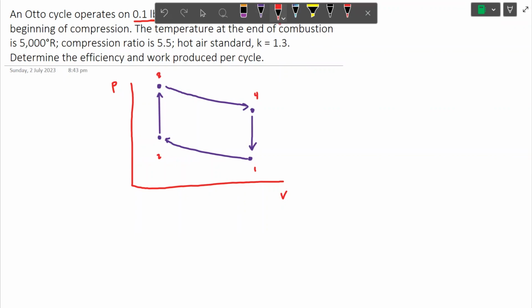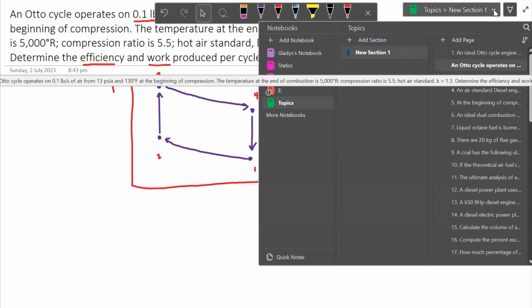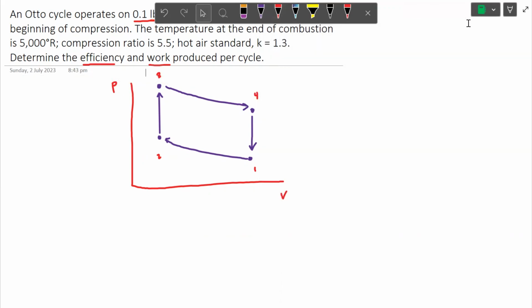Okay. Ano bang hinahanap niya dito? The efficiency and work produced per cycle. So, if this is the type ng question pagdating ng board exam, might be, merong mga numbers na succeeding this. So, tingnan natin. Pwedeng isang number, isang hinahanap. Tapos, clustered na yan. Sunod-sunod yung paghahanap ng mga value. Dito, ang hinahanap lang naman yung efficiency tsaka yung work produced per cycle.